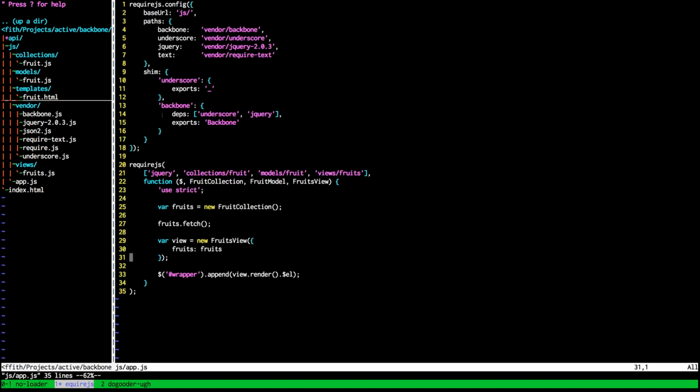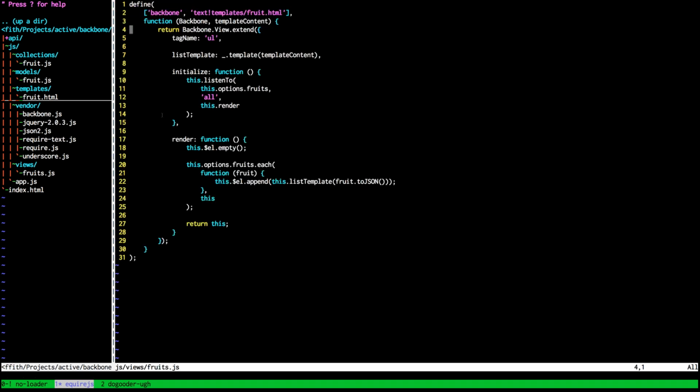Brent, can you go back to the JavaScript you were just in there? The view. Yes, that one. I notice on line 7 you're using the underscore variable there, but not declaring it as a dependency here. Is that because it's inherited? Like it can go back, I guess it's defined as an application dependency? Is that how that works?